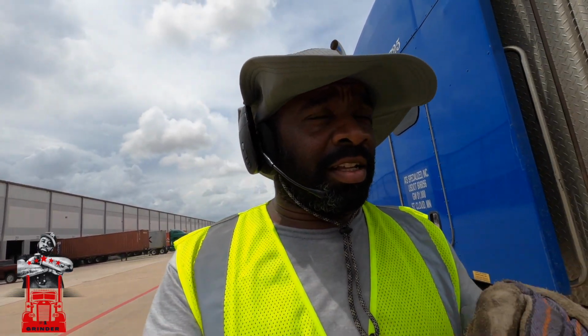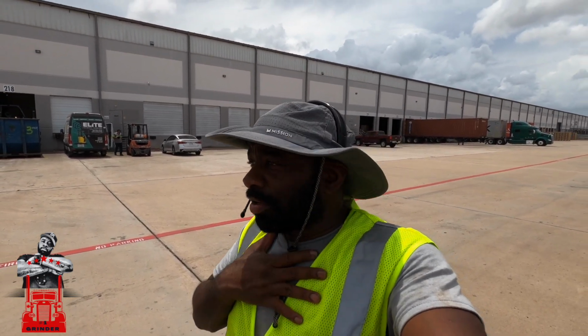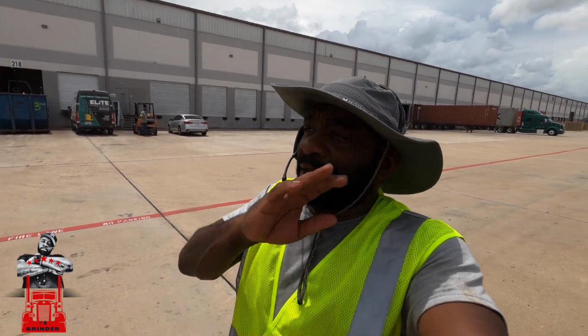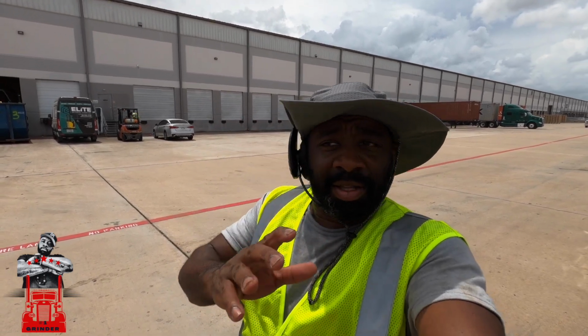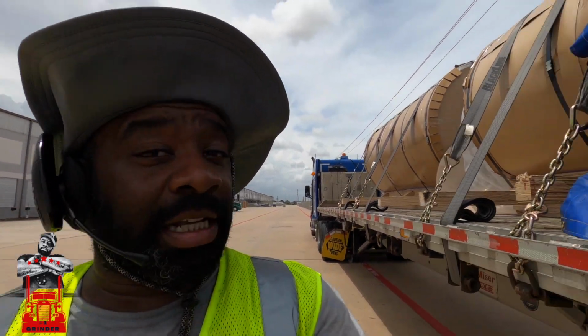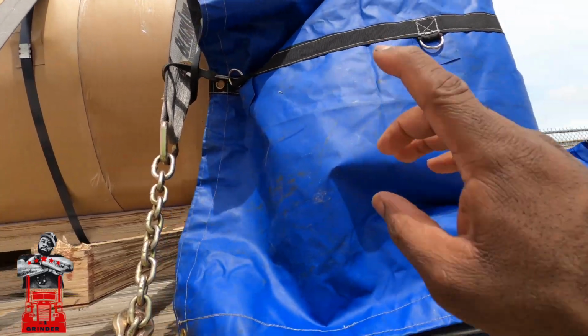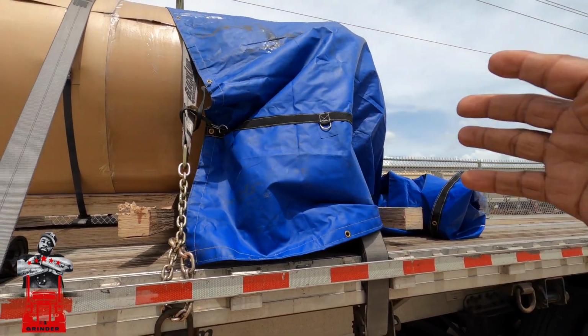All right, y'all. So, no, I'm not done. But, y'all wanna see? Man, listen, y'all know it's windy, right? Let me show y'all what my rookie ass done did. I had my tarp rolled up. You know, I'm like, okay, this is working, right? Till I realized that the damn D-rings is laying on top of the product. Now look at my rookie mistake. Now I had to unroll it, and now I had to throw a bungee in here because, you know, the wind gods just decide on my first tarp load.